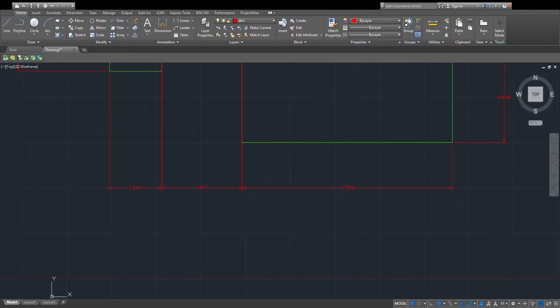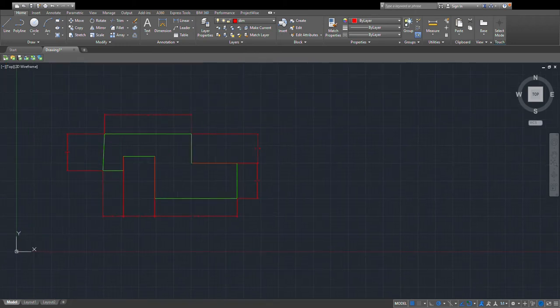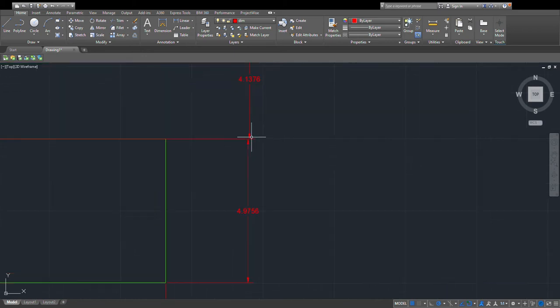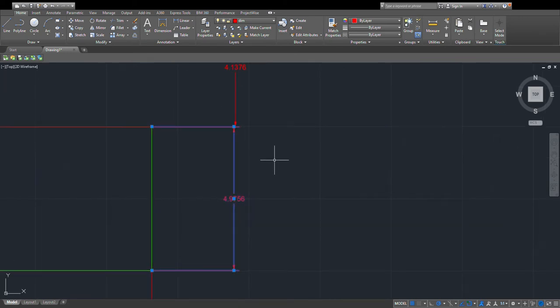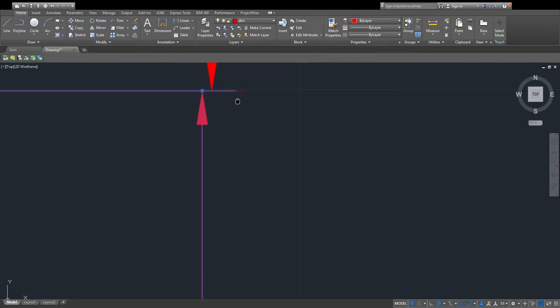Another rule of thumb on dimension lines: in order to not clutter your drawing, you want to line up all of the dimensions on the outside. For instance, these are off a little bit, so I need to adjust them. I want to make it all concise. Now, as soon as I select it, I have the ability to adjust it just like a line or any other object.